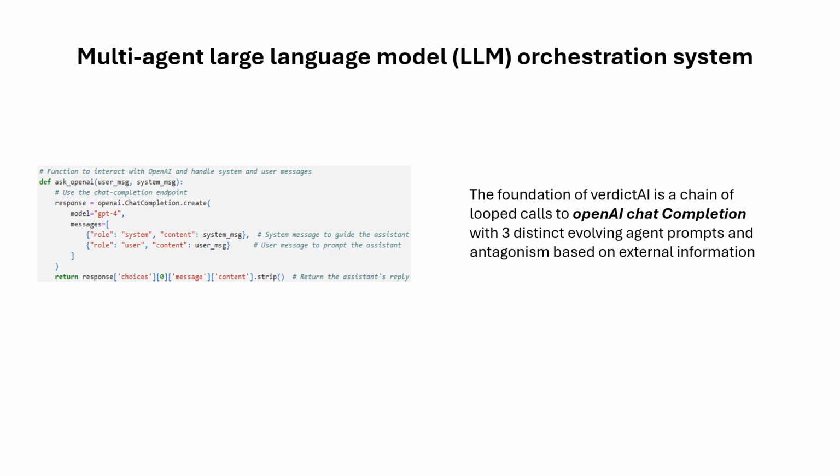So the foundation of this VerdictAI is a multi-agent LLM and orchestration system. So what that means is I'm going to call multiple agents, and I'm going to feed the output of one into the other. So that's where we're going to get this antagonistic relationship. And you can see this piece of code here, incredibly simple. I think I took it directly from the lecture. It's just making a call to OpenAI's chat completion through the OpenAI API. And we're assuming a role for the system, and then we're providing a prompt. So this will be case information, what the opponent said, etc.